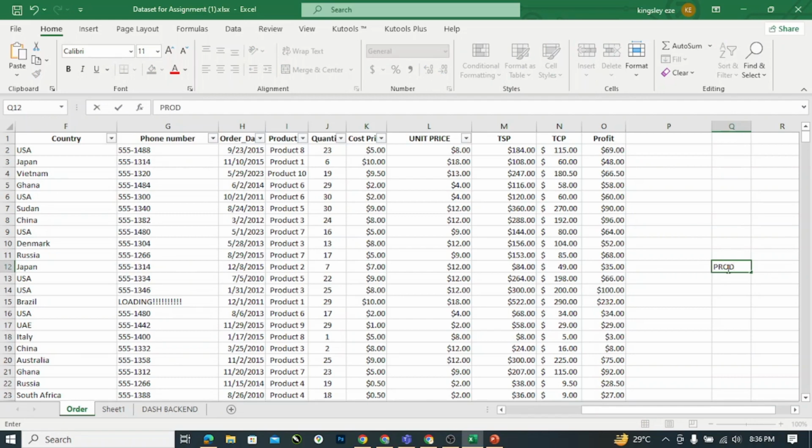So product 8, or let's use product 3. Product 3. So I said for the example we are about to do that we want to sum the total selling price for product 3. I initially said product 8, I now said no, let's change it to product 3, which is even typed down here.